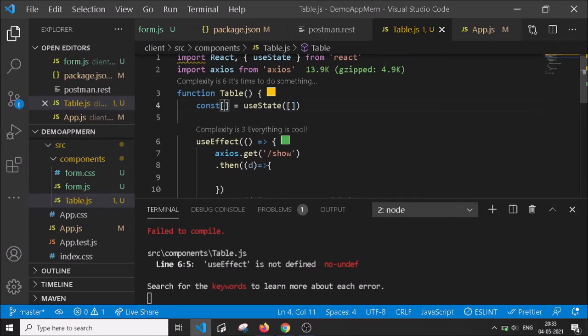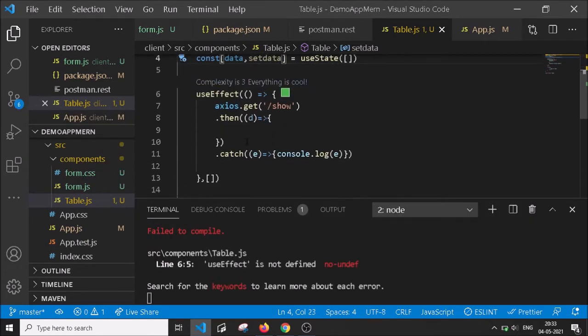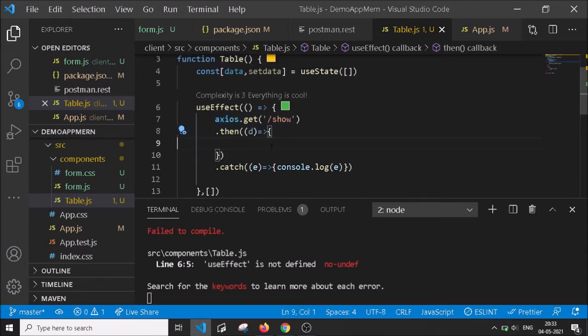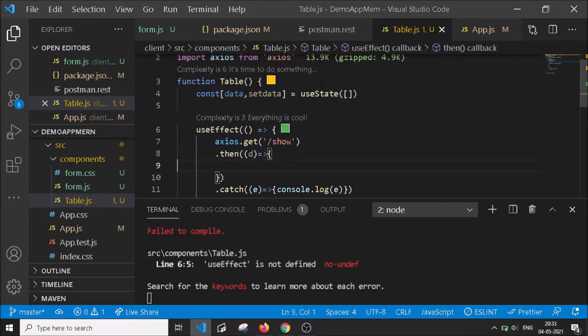Now we'll call this data, and the function used for setting it will be called setData. So whenever useEffect executes the axios get request, we want to store the data that we retrieve into an array which is locally called data, and we'll be using setData for it.